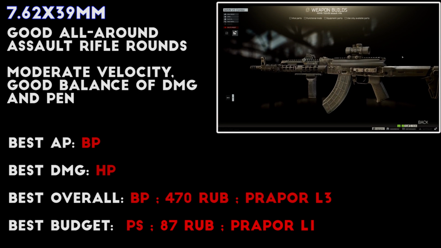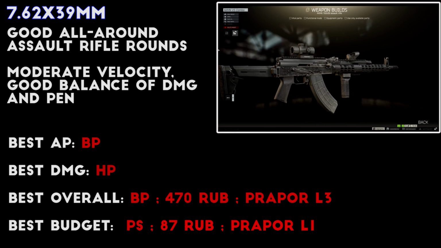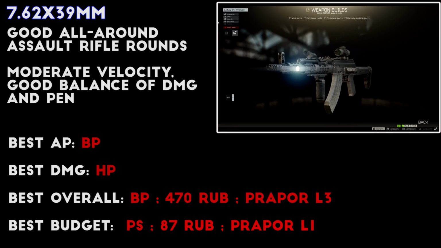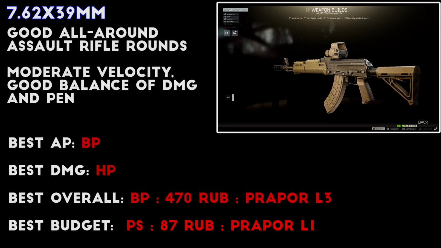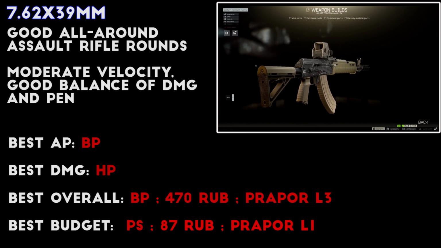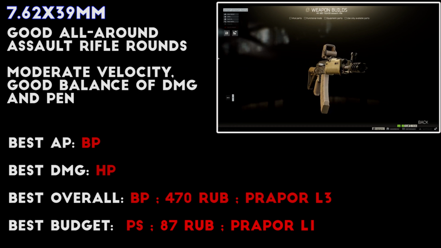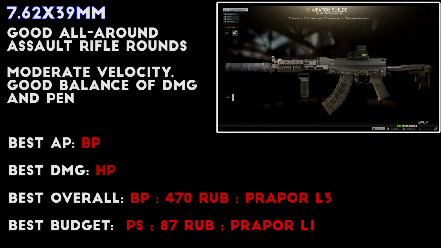Next up, it's really only fitting to talk about the 7.62 by 39 ammo, another round that most players will become extremely familiar with because it's also used in AK type rifles, which are very common in Escape from Tarkov. 7.62 by 39mm ammo is used by the entire AKM series, the AK-103, AK-104, Vepr 136, and the SKS, all of which are useful throughout the entire game from level 1 to 50. So you'll find them quite frequently.